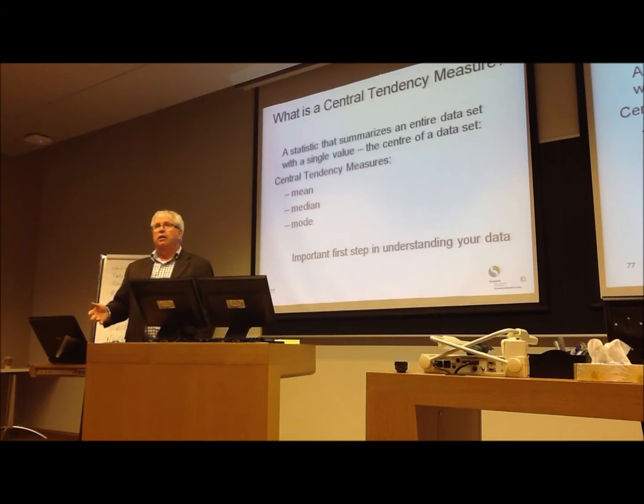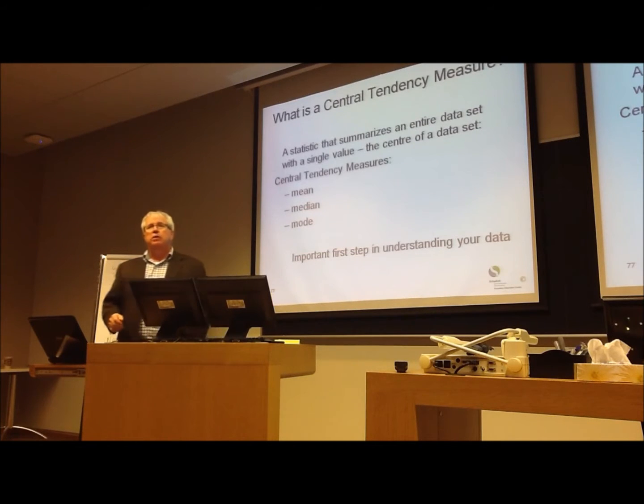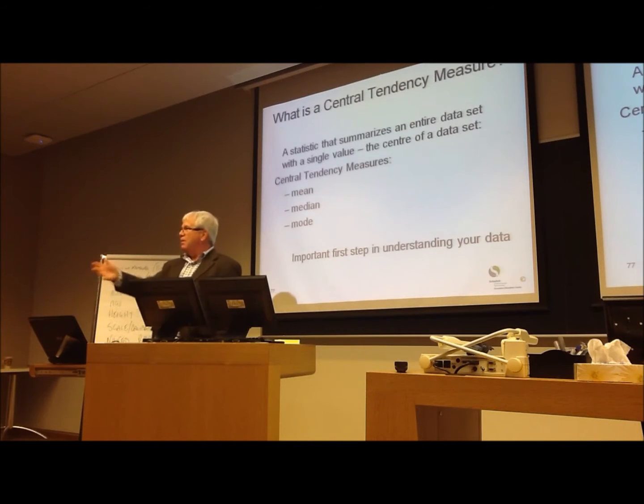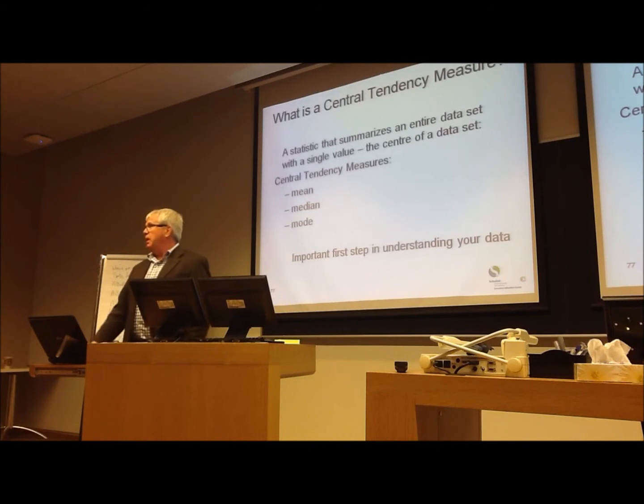Remember the difference between normal and what's the other type of data? Skewed or non-normal data. Okay, for normal data, what would be my central tendency measure? The mean, the median, and the mode. Isn't that interesting? All 3 would apply. But the one that we would defer to in terms of continuous data would be the mean. The mean would be my estimate of the average. But when the mean, the median, and the mode are the same, what does that tell you about the underlying distribution? It's normally distributed. Any gaps large enough would suggest that the data is not normal.